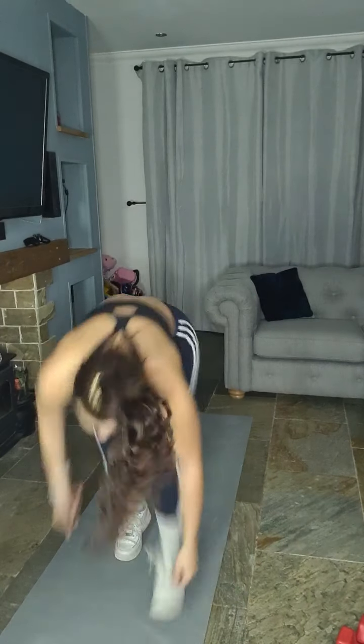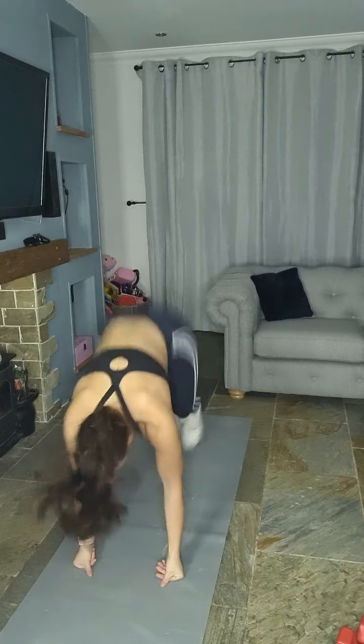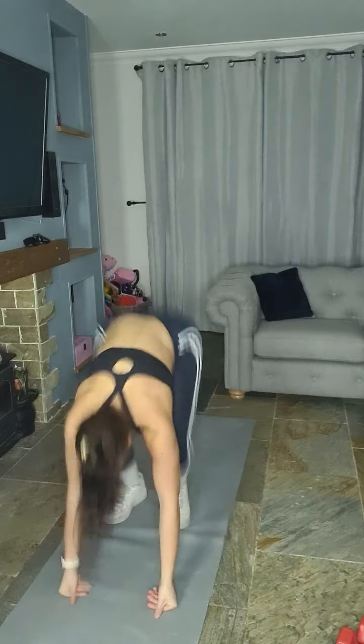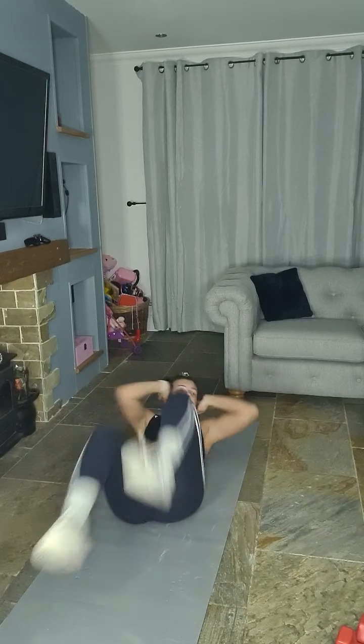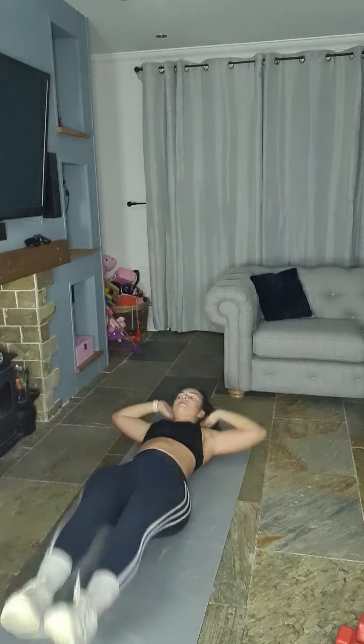Three, two, one, this goes to 10 burpees. One, two, three, four, five, six, seven, eight, nine, 10. So that took 20 seconds. We do a bicycle crunch to a leg raise. Bicycle crunch to a leg raise. For the remainder of the minute, then we go back to burpees.